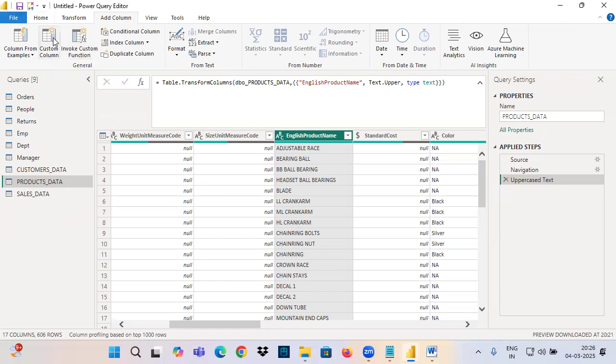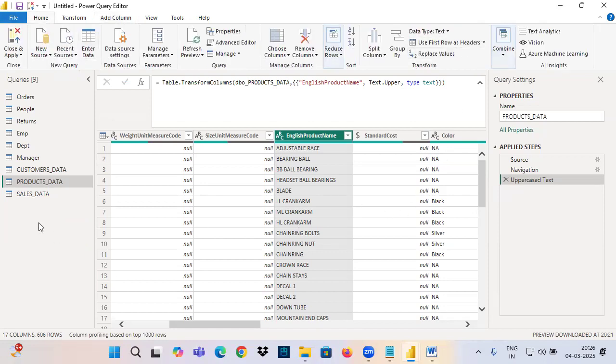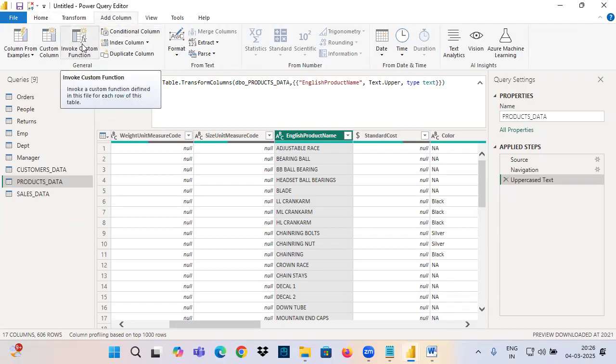So what is the question? The interviewer is asking where in Power Query we have the Invoke Custom Function option. Simply, you are not supposed to say it is beside Custom Column or like that. First, you need to tell it is available in the Add Column tab. Which group? General. So that it is easy for them.